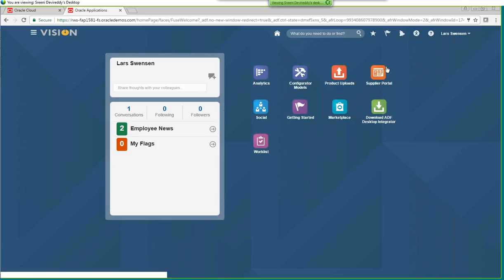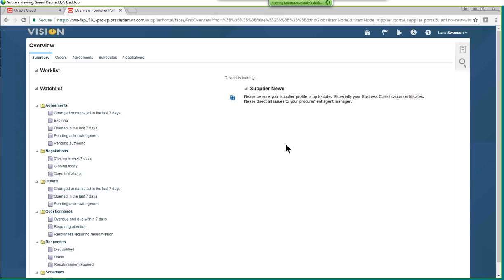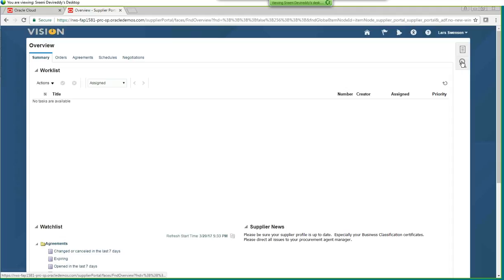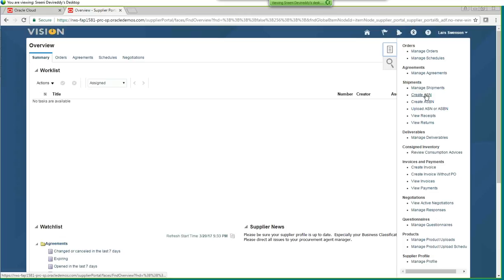My supplier is now logging into the supplier portal, but this need not be the only way the supplier can communicate to us. As I said, an ASN can be sent through web service or phone call or email, whatever way you want to send it. But because we have the portal license anyway, why don't I send it through the supplier portal?